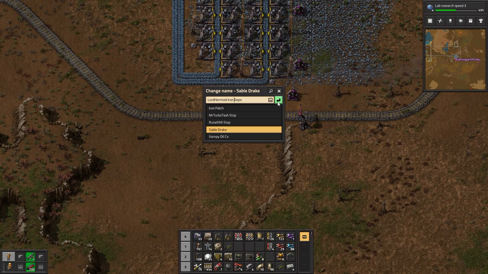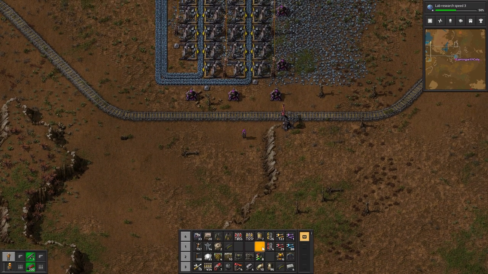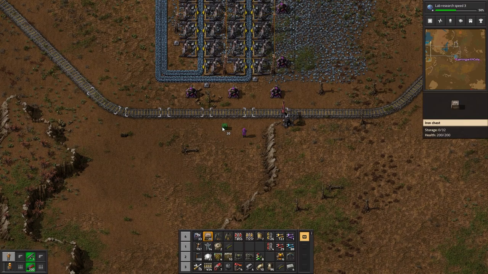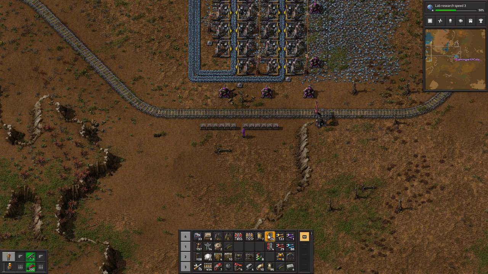Whoa! That went through quick. Iron Depot. Okay, cool. So now, let's say we've got a whole lot of boxes. So, 1, 2, 3, 4, 5, 6. That's a lot of boxes, but there's going to be a lot of ore. Okay, and then we go.